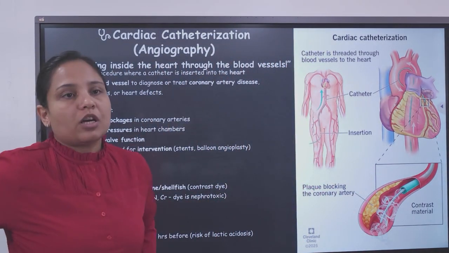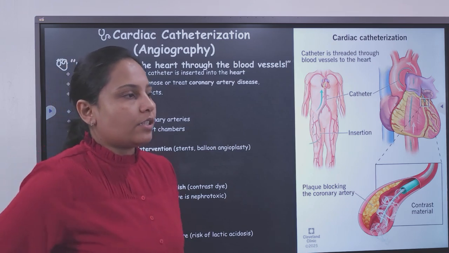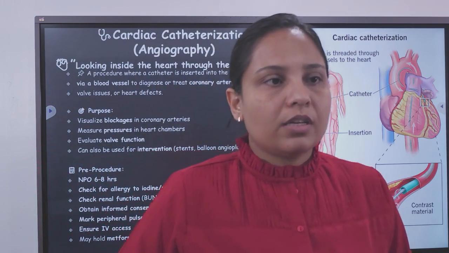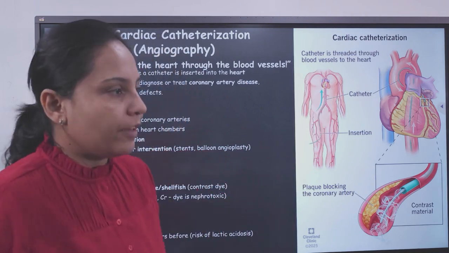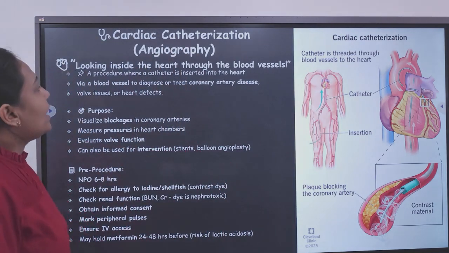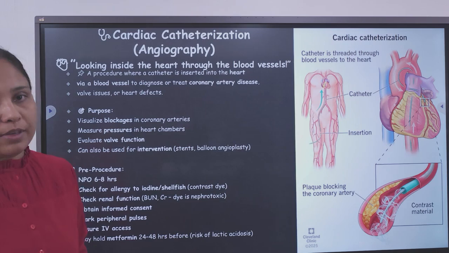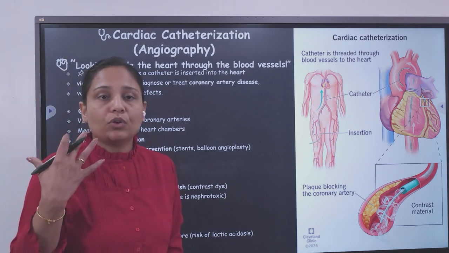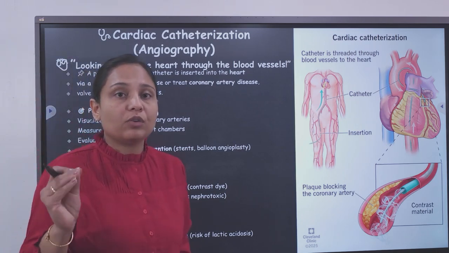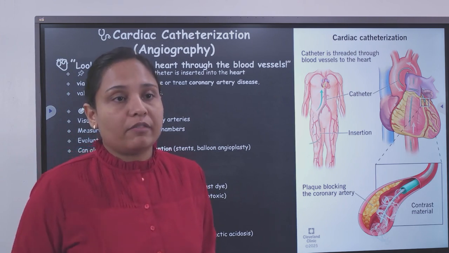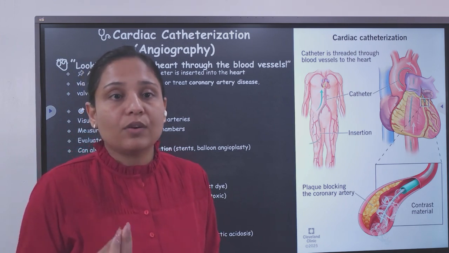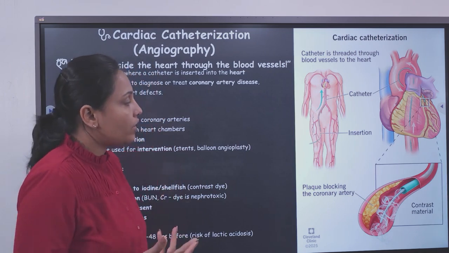Okay, so let's talk about cardiac catheterization. Very important point. Cardiac catheterization, angiography. Looking inside the heart through the blood vessels. That means we are going to look into the heart, but we are going to go through the blood vessels. We are going to go to the heart via blood vessels. And how is that possible?